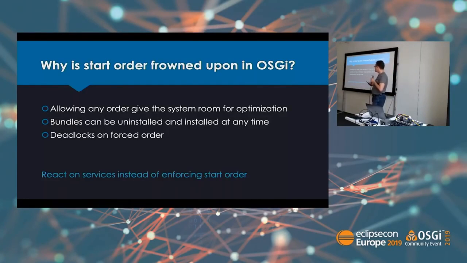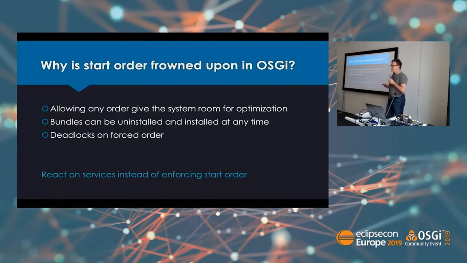And the last thing is, you can easily introduce deadlocks. Like if you have a bundle at start level 2 that needs a service that only comes up at start level 3, the system will hang forever, because it cannot know that if it would go one step further, the problem would be solved. It will just blindly wait for the order you gave it.